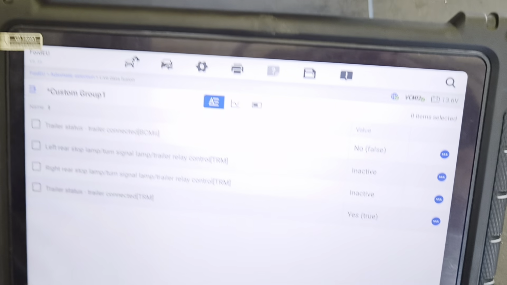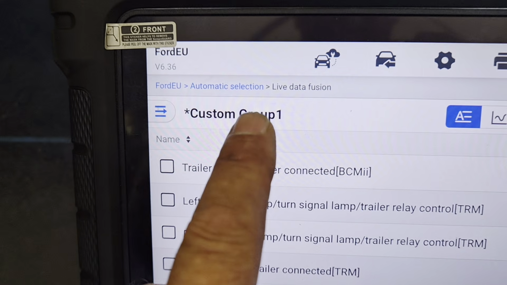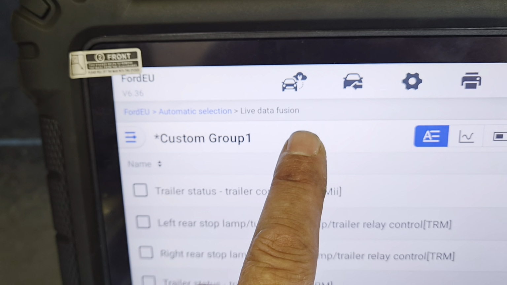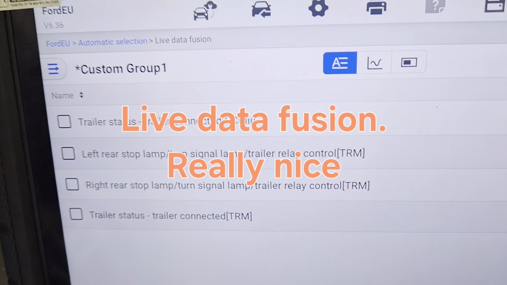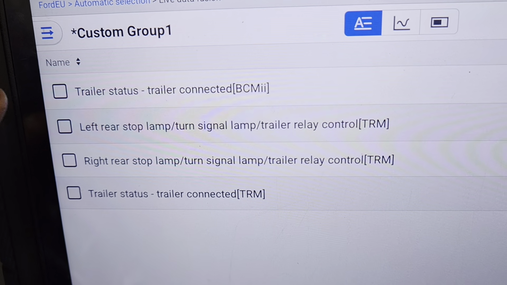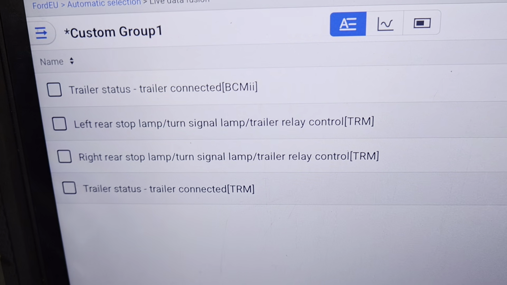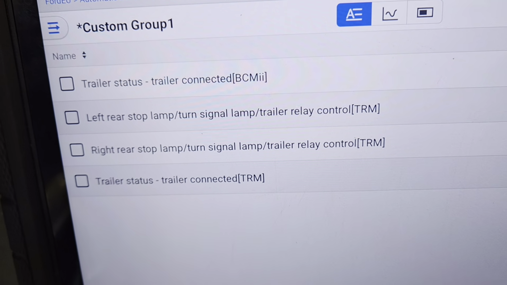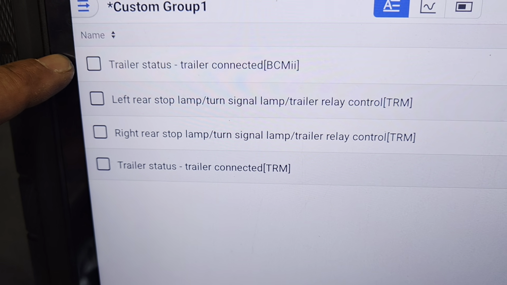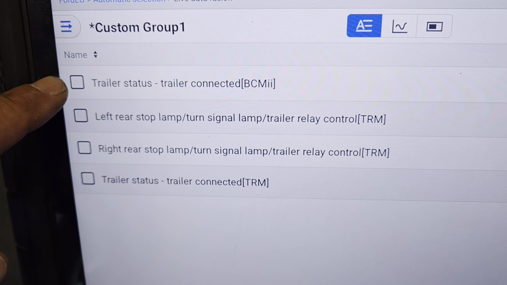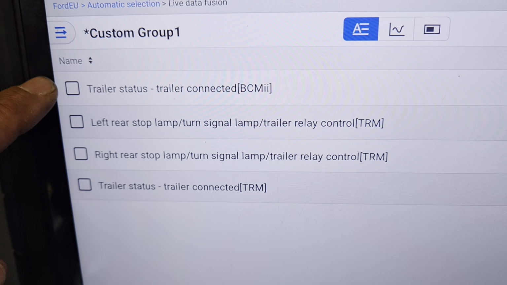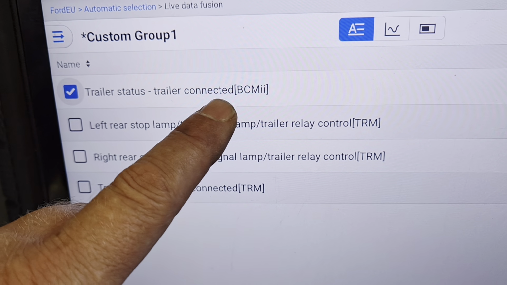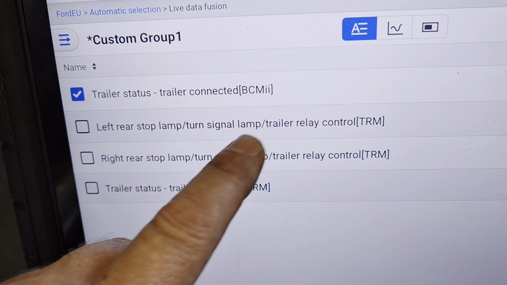Another great feature from the Autel is we can use live data fusion. In that case you can read live data from several modules at the same time. So here we have the trailer module, the BCM.